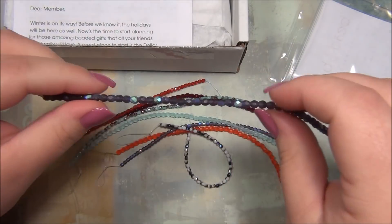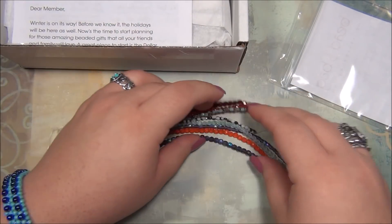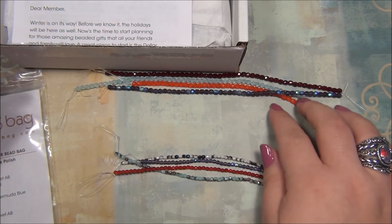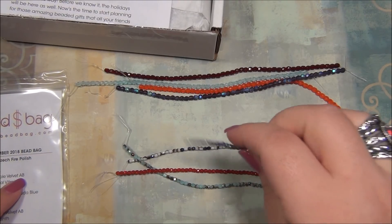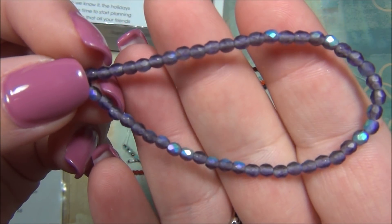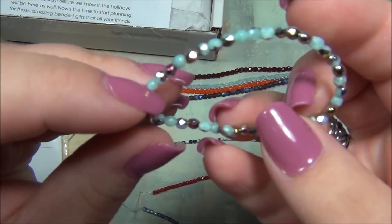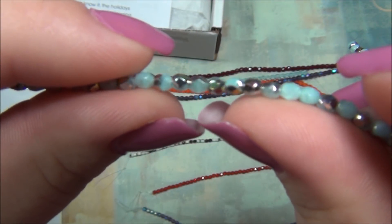There's always something pretty in here. Look at this one — it's a deep dark purple. First we'll do the three millimeter, just like we always do. These are three and these are four millimeter — Matte Purple Velvet AB. These are gorgeous and I'm happy I got two strands, one three millimeter and one four. Those are really pretty, I love these so much. And then Green Opal Vitriol, which is this one here. They are very pretty. Love those colors.